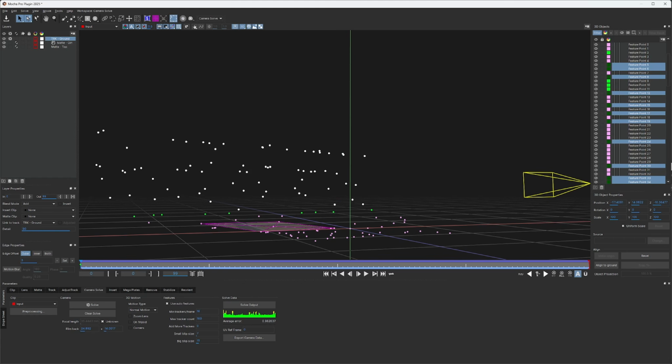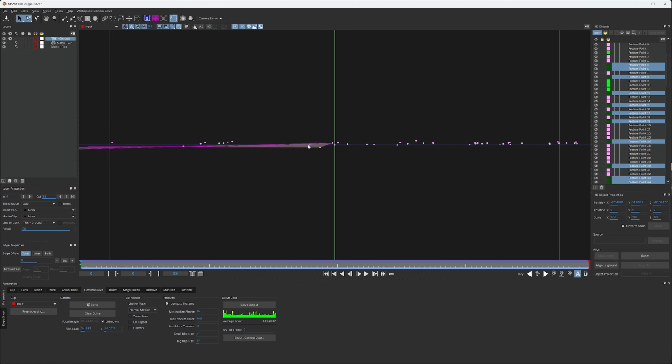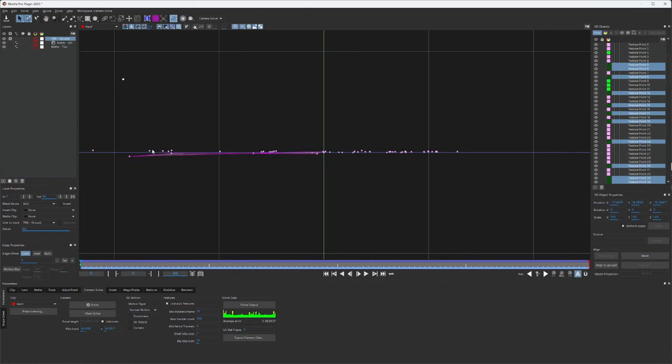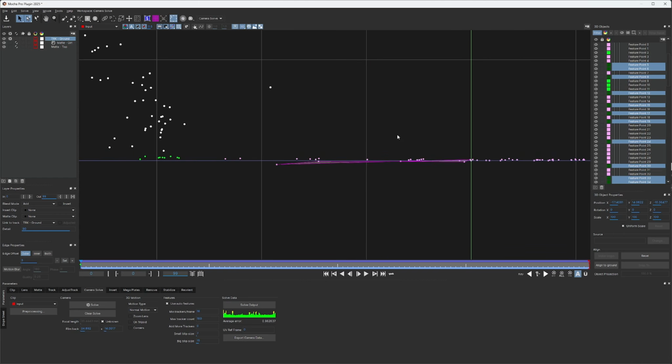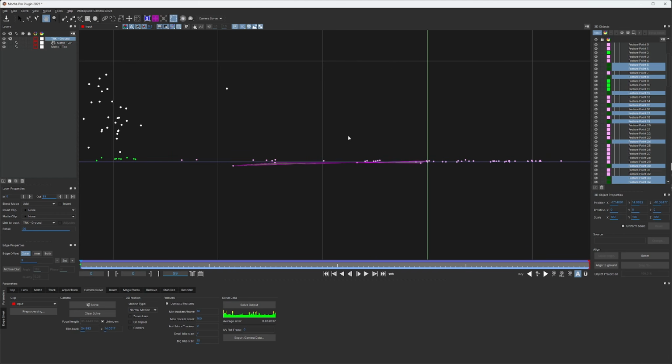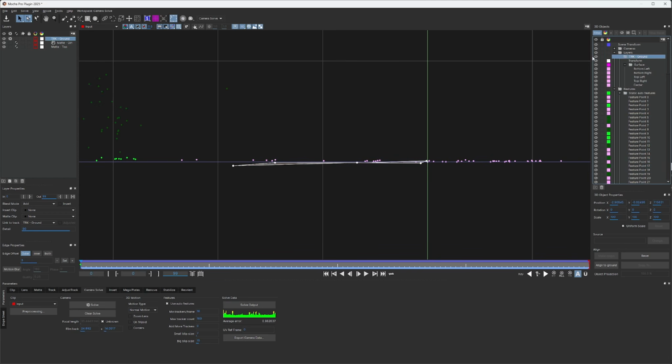So what I want to do first is view from like the left side or right side or whatever. And all these points I really want level to the ground. So first thing I'm going to do is hide this little track, because we really don't care about that.